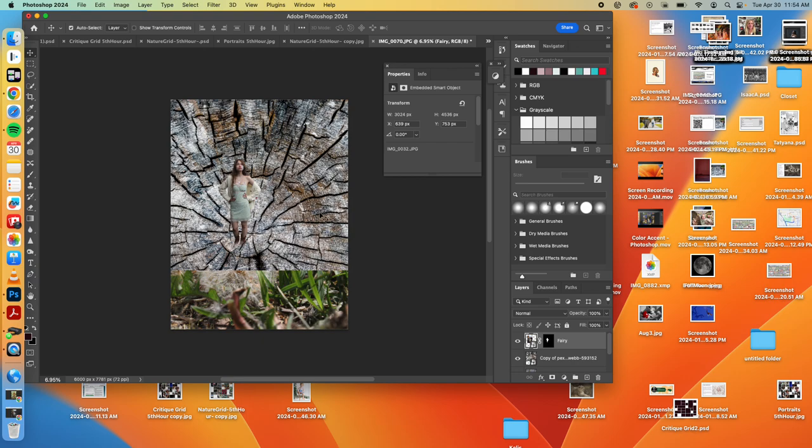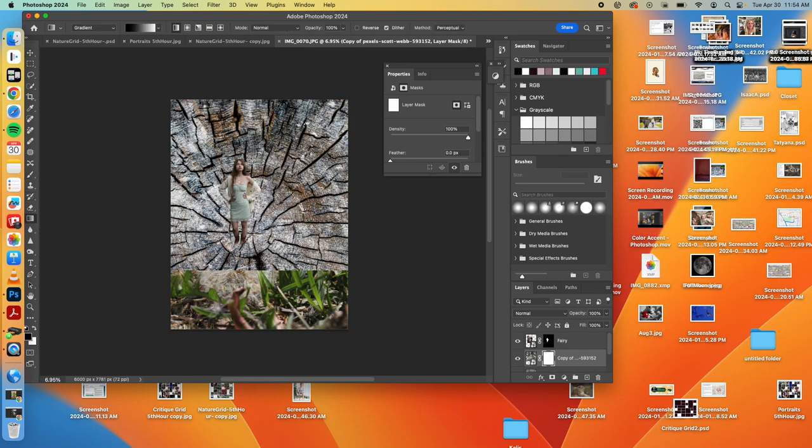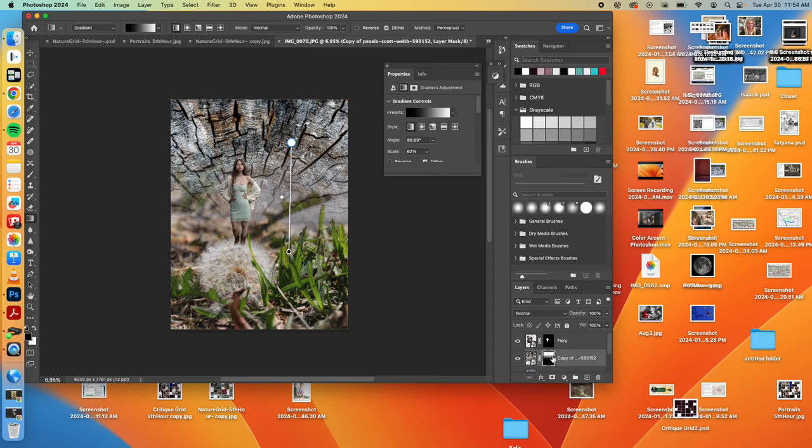But this is not very convincing, the way it's just ending abruptly. So we can add a mask, just a plain mask, onto this layer. And then I can use my gradient tool to make it fade. So this is if you want maybe daylight to be fading to night or something like that. You could have a picture of the night sky and then you just click and drag, and I'm adding a blend. Do you see on the mask it goes from black to white? So it's going from hidden to revealed, because black hides, white reveals. So there it is.